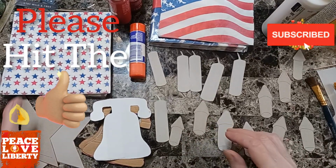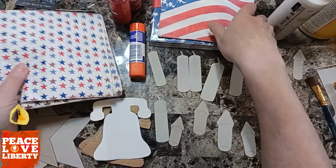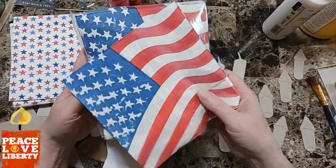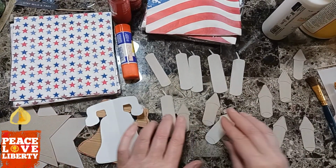Welcome back, beautiful beings. Today, we're going to be playing with napkins from the Dollar Tree. 25 napkins. These ones are stars, and these ones are flag. Okay, I have several different ideas. I want to put some on a bell, on the fireworks. I have rockets.